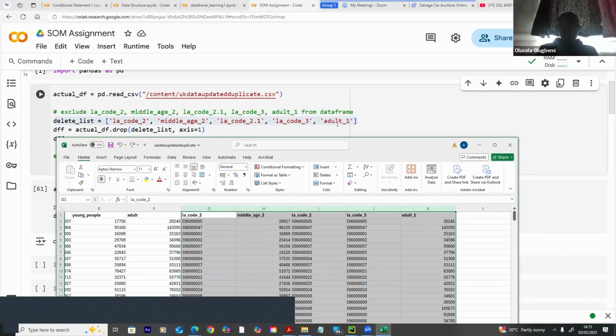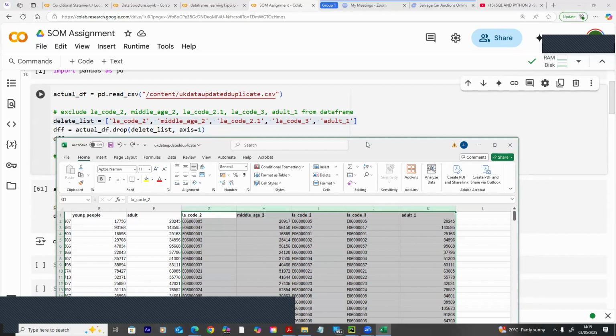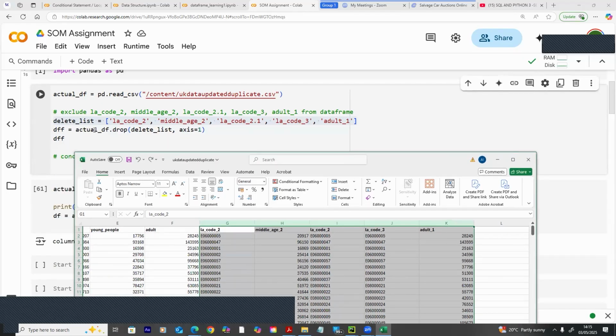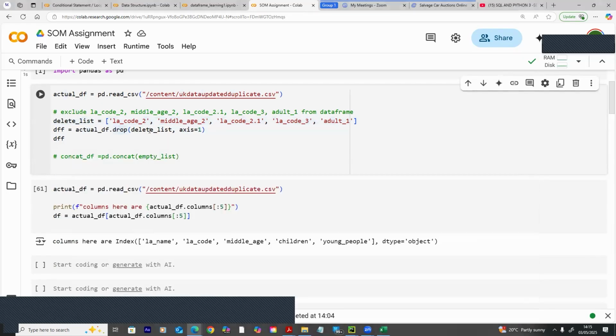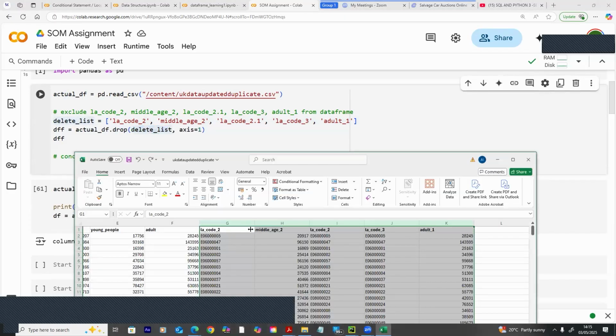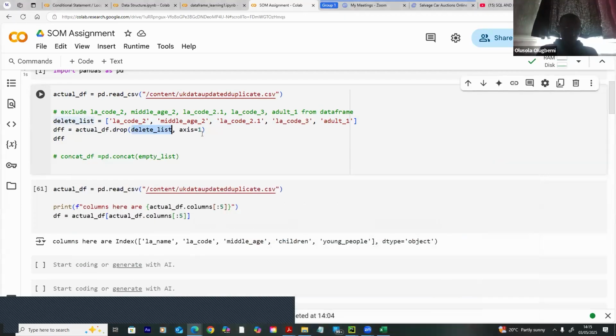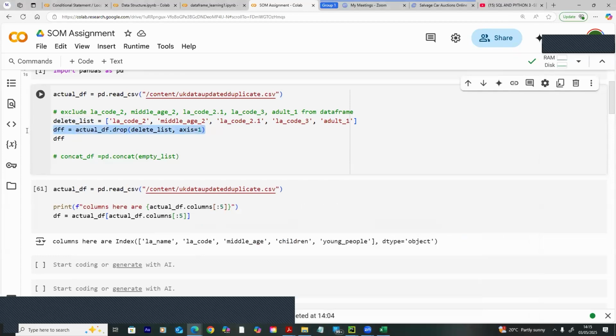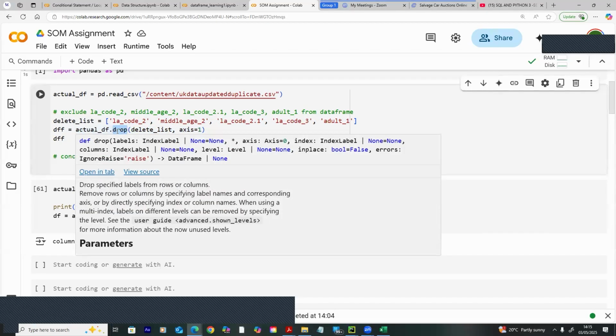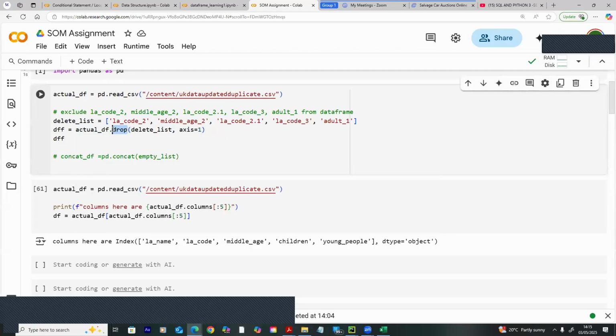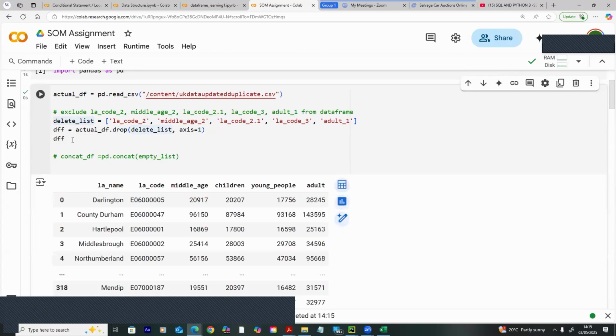And how do we do that? We create a list of the names, right? We have the list and we pass it to the actual drop, just like here, delete. Well, we are doing that manually, but in this case we want our code to do it. Is that clear now? We're now passing this, then use this one, just like we are clicking on our delete button. So this one will do it for us as a function. Pass the delete list to that, and that will delete.